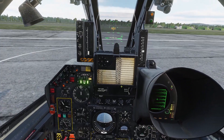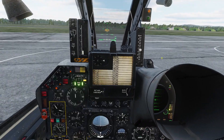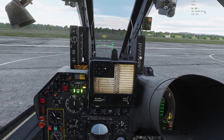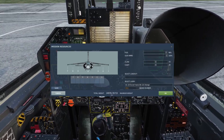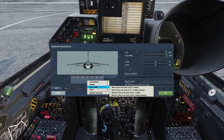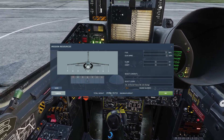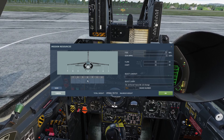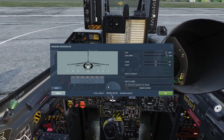Now we'll go over the external fuel system. The Mirage F1 can carry three external fuel tanks — one on each wing and one in the middle. To put the fuel tanks on, you click backslash on your keyboard to open the menu, click ground crew, and click rearm and refuel. You can put a fuel tank in the middle by right-clicking and hovering over fuel tank, and you can select a 1,000 liter or a 2,000 liter. You can also put fuel tanks on the wings at pylons 3 and 5.